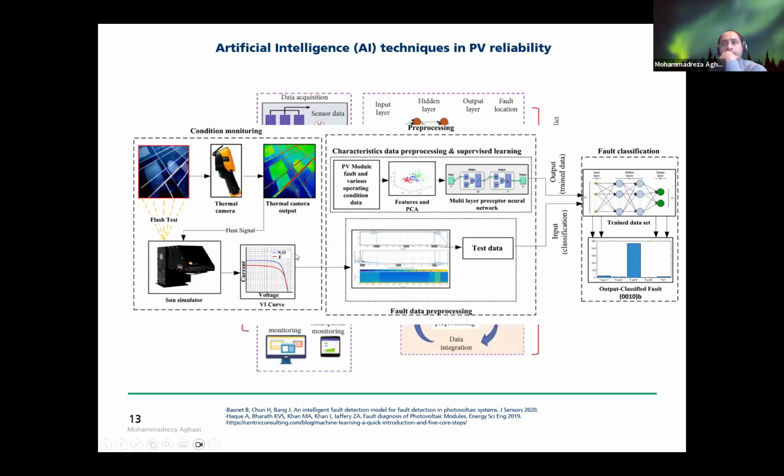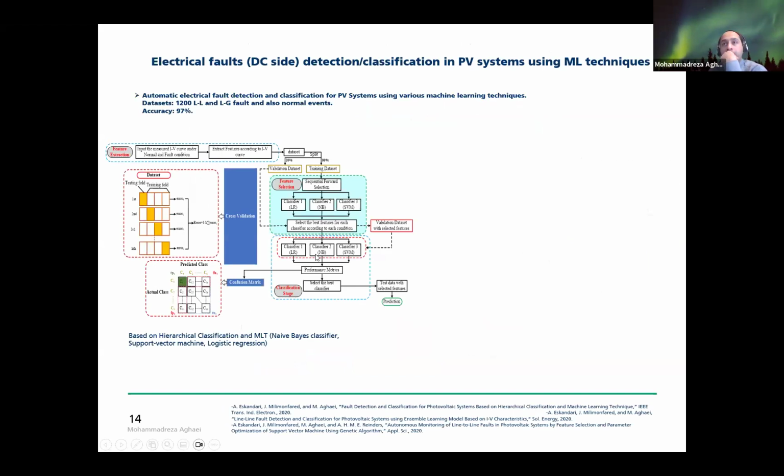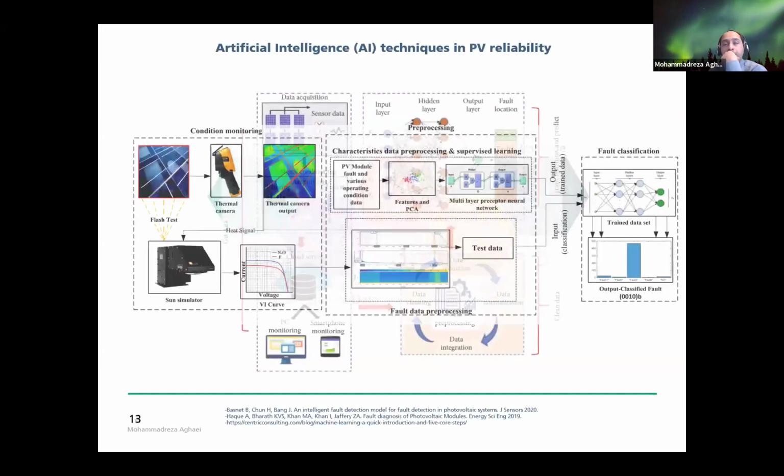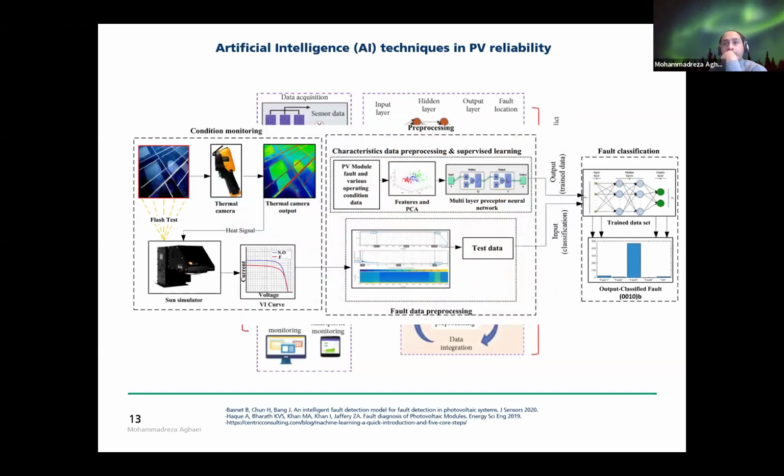So in recent years, as you can see in the trend of publications, there are a lot of machine learning methods applied for detecting the failures, and also for the prediction or classification of the failures, and also for reliability prediction. So in the next slides, I'm going to present to you some examples related to our topic.